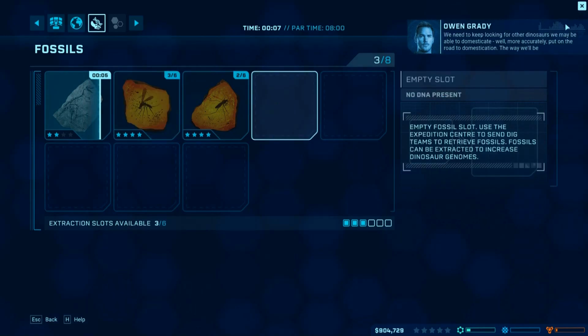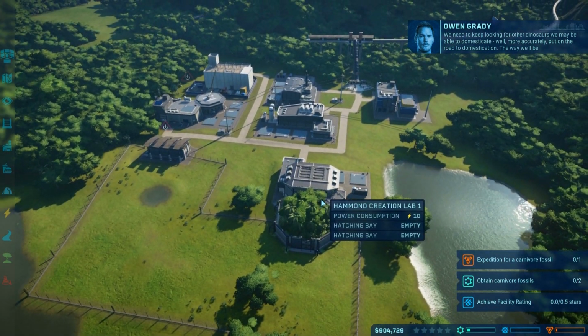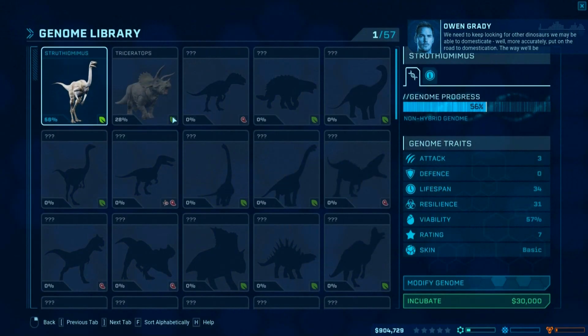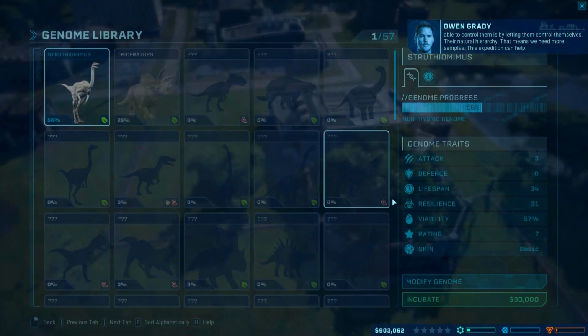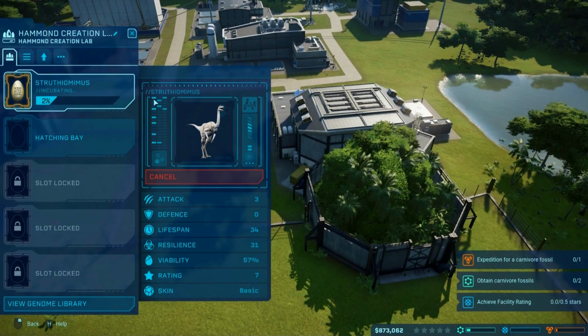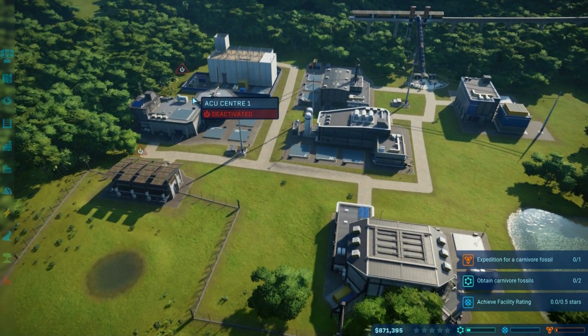We'll go there because we've got multiple ones now. We need to keep looking for other dinosaurs we may be able to domesticate. Well, more accurately, put on the road to domestication. The way we'll be able to control them is by letting them control themselves, their natural hierarchy. That means we need more samples. This expedition can help. Let's get one dinosaur out. I'm only going to get that one dinosaur out just to start getting guests in.